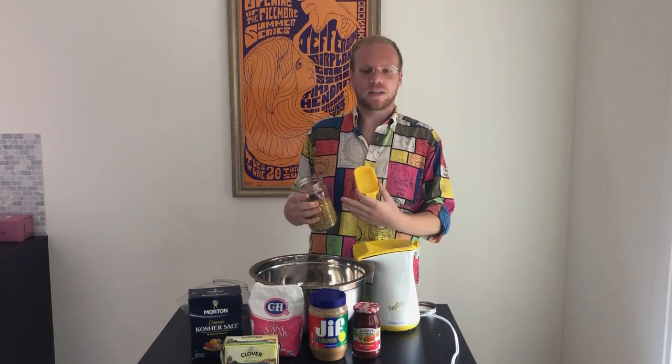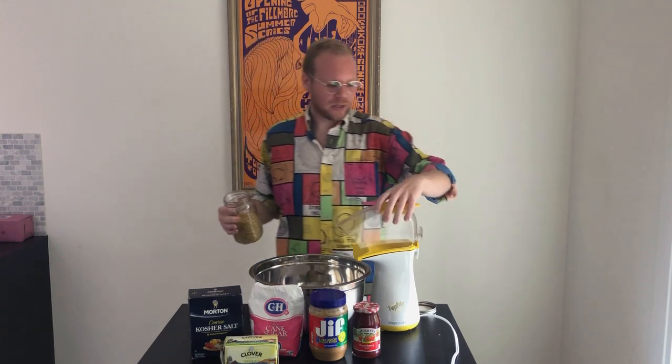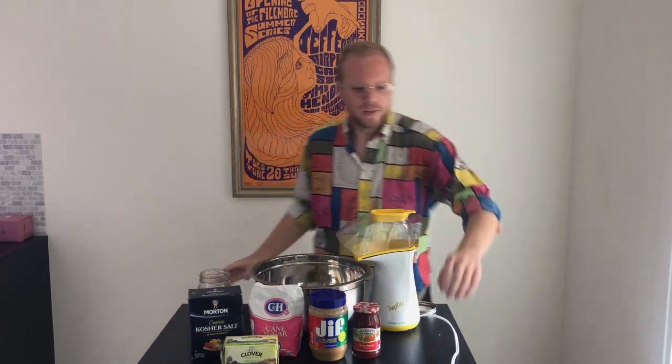With the smaller kernels and lighter ones, if you put the exact amount, you'll see that they kind of start popping out in the bowl before they're actually popped. So I can kind of demo that right now just to show you.